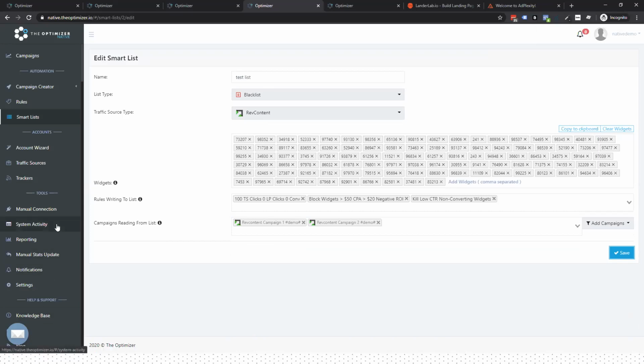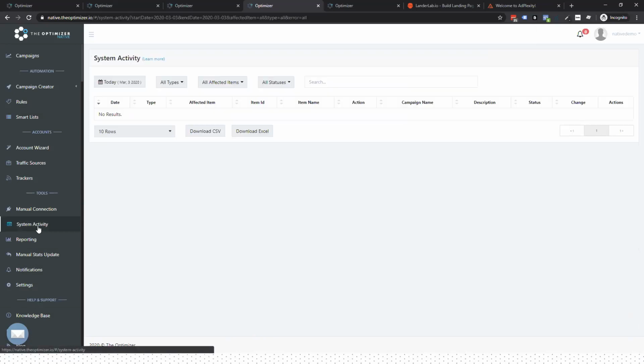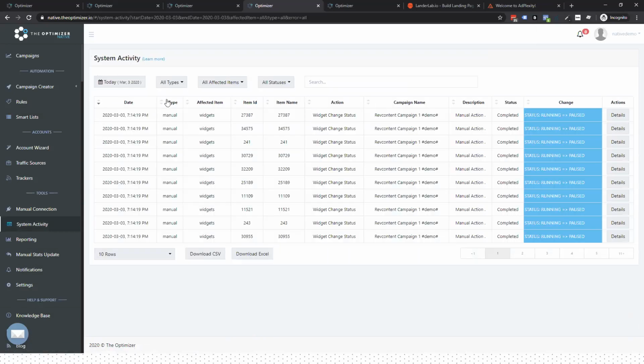Now, whenever we have an automatically executed action like rules, or even manual actions executed, everything gets logged under system activity. And here, as you may see, we do have lots of manual actions.